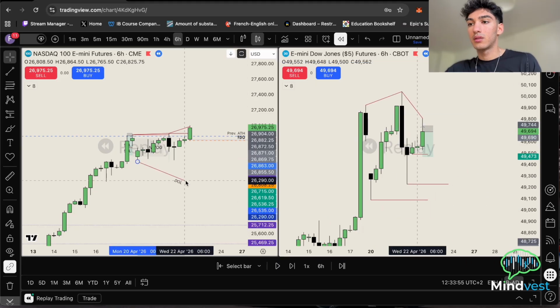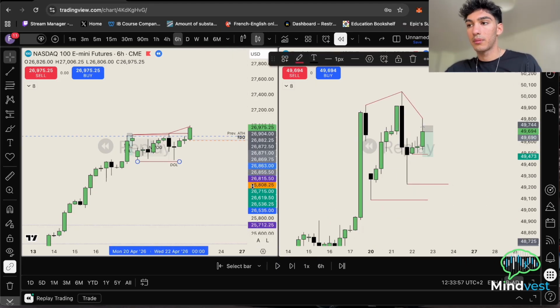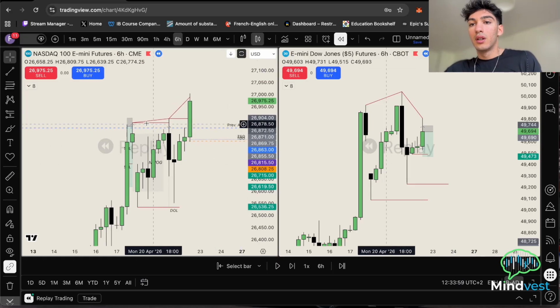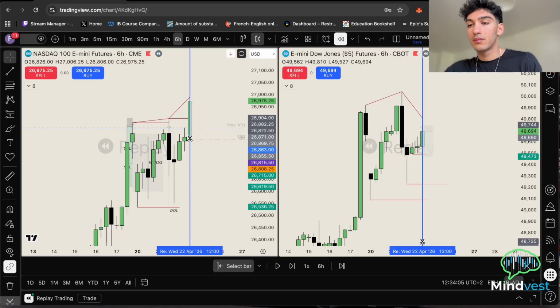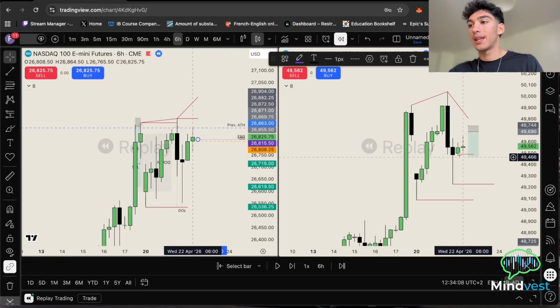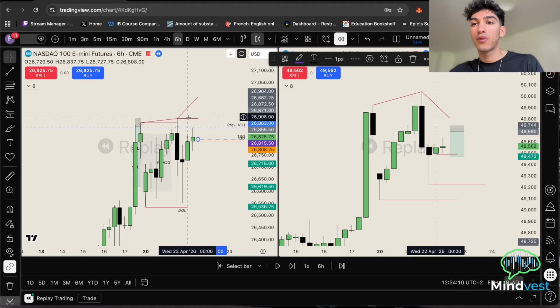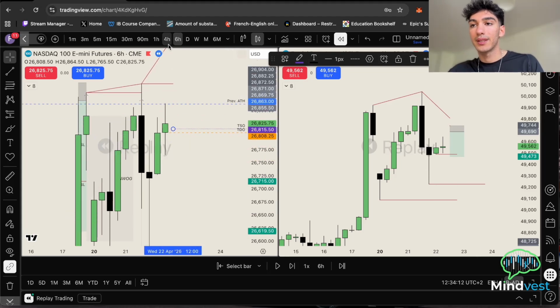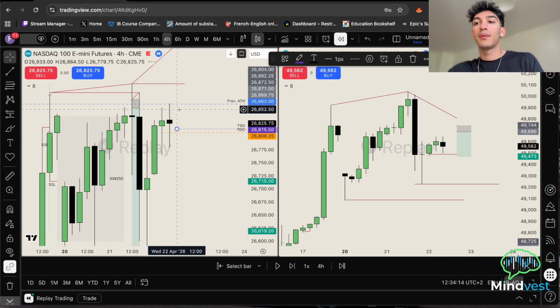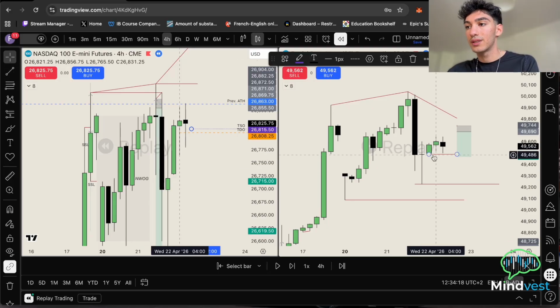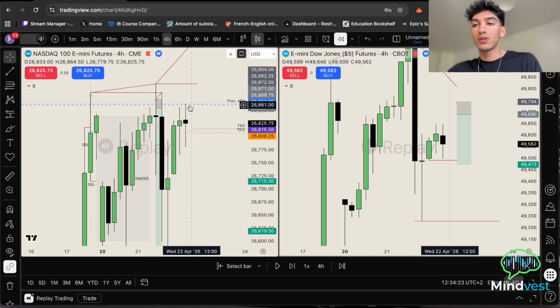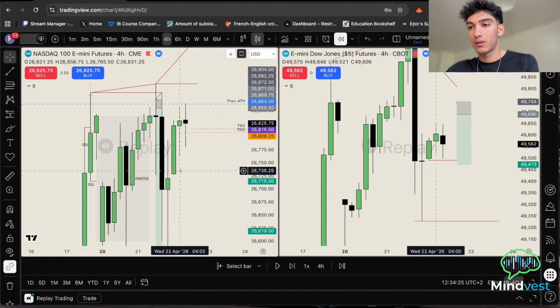Now, okay, YM is now pulling back. Okay, sorry. So if we go back and play the replay, now what I'm seeing here is I'm waiting for NQ to take out this high first. Now the thing is that we don't have an established low of the day, so you can see the low of the day is opening here, and we don't have an established low of the day yet. So I'm waiting for that high to get taken out.